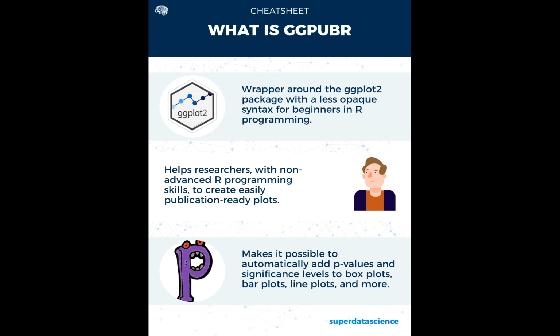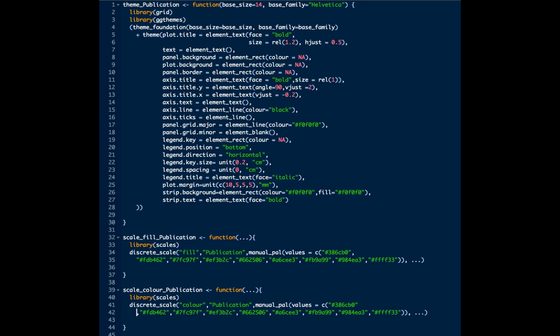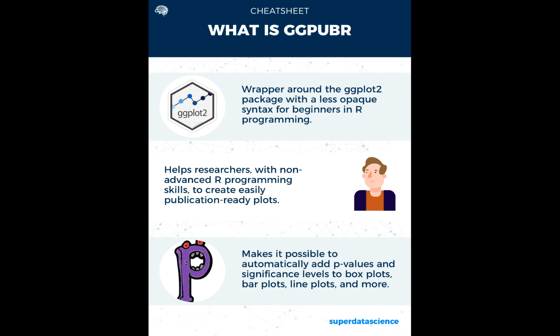R is a handy tool when it comes to data visualizations, with many packages available which will help you transform your data into beautiful charts. But are these charts beautiful indeed, and how much time does it take to produce ready for publication graphics? Personally, I don't like two things: how default charts look and how many lines of code it takes to improve default visualization to the level you could be proud of.